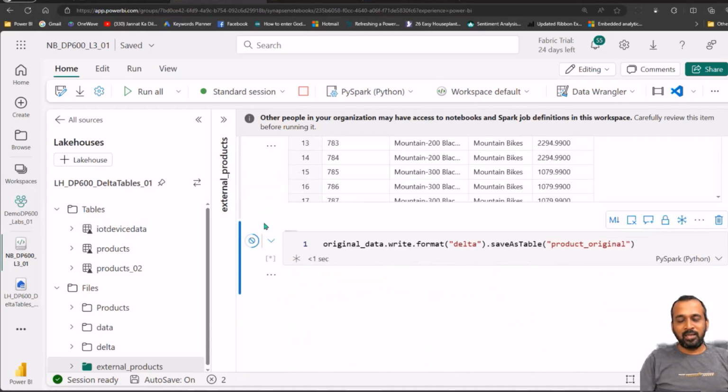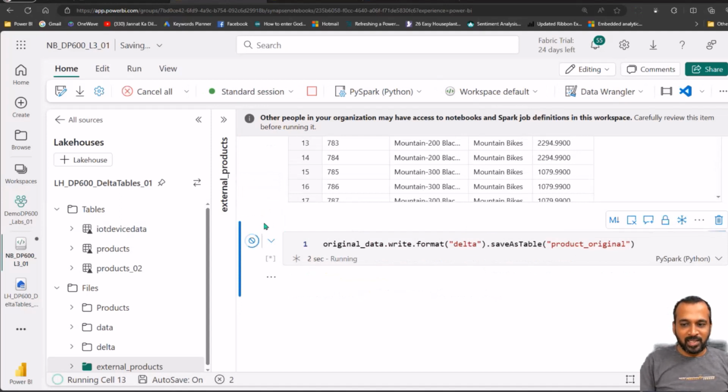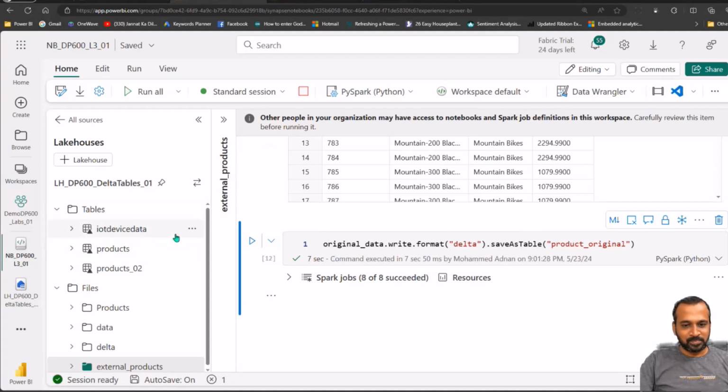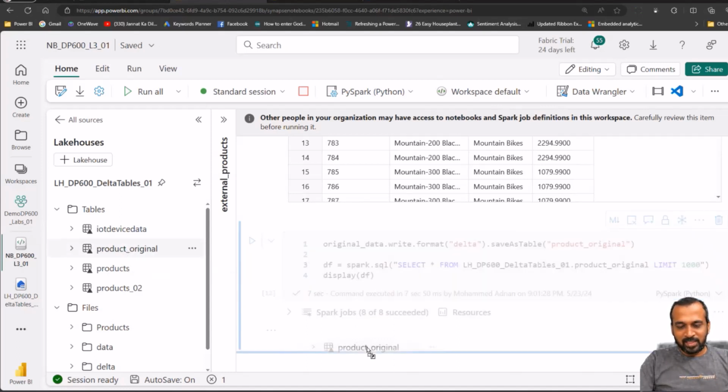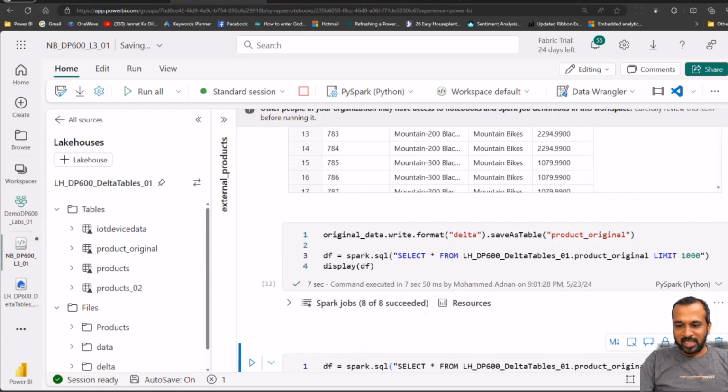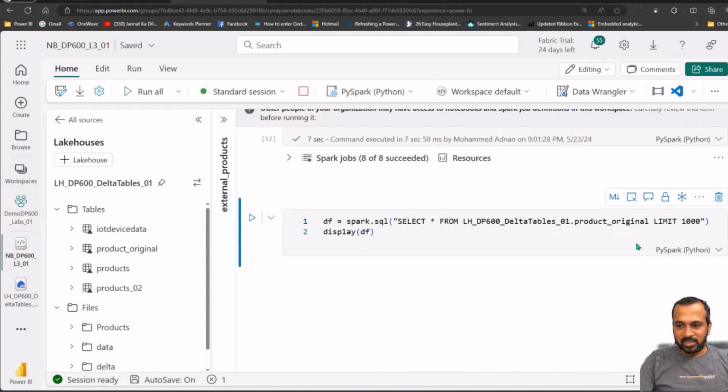And if you click run again now, this is going to add a new table to the list here. This is running. Excited to see the data here. All right, it succeeded. Let's refresh the tables here. Now we should see product original. So let's drag and drop here. Okay, it added inside that itself, but actually I don't want it that way. Let's add this value into a new area. So it has added a new table here, which is this one.